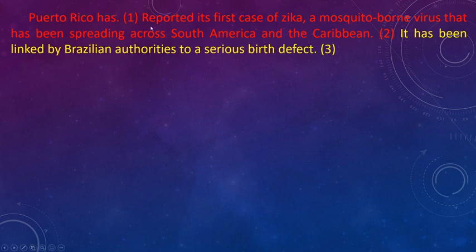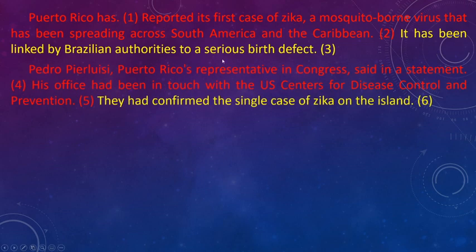Then we see this one that says, reported its first case of Zika, a mosquito-borne virus that has been spreading across South America and the Caribbean. Although this is a long sentence, it does not have a subject, so this too is a fragment. It has been linked by Brazilian authorities to a serious birth defect. This one does not have issues and is therefore a complete sentence. Here I continue marking in red the fragments.